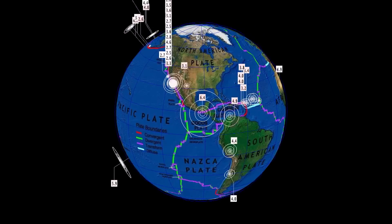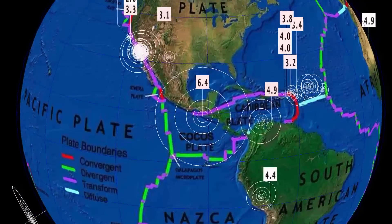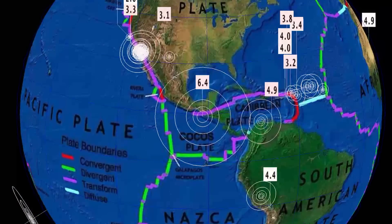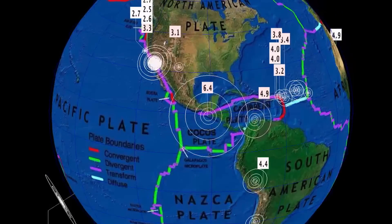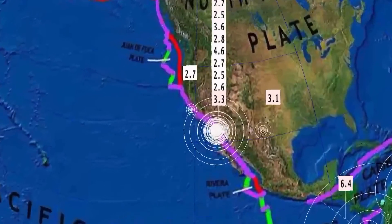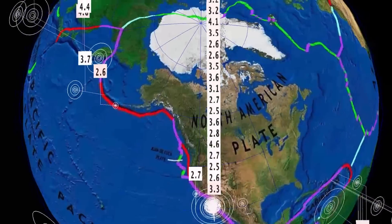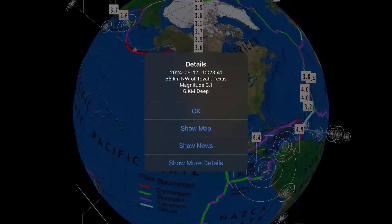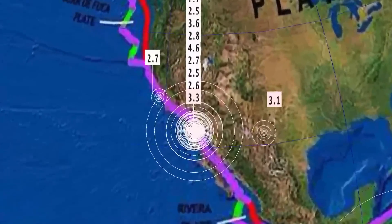Now let's have a look at earthquakes in the past 24 hours — yes, it has begun. It started early this morning with a large 6.4 magnitude earthquake in Brisaspera, Mexico at 75 kilometer depth. That is right around the Popocatépetl volcano, in between there and Fuego — two very active volcanoes through that region. The Caribbean plate seems to be the most active right now, right up into the Gulf of California. Having a look at an earthquake swarm in Delta, BC, Mexico, right on the border with California.